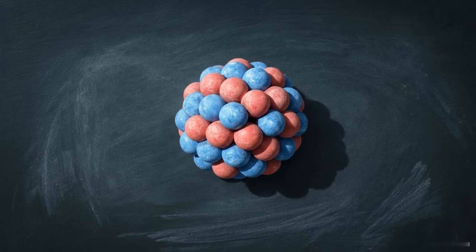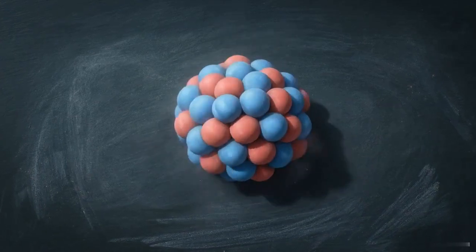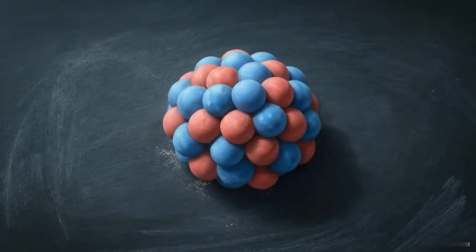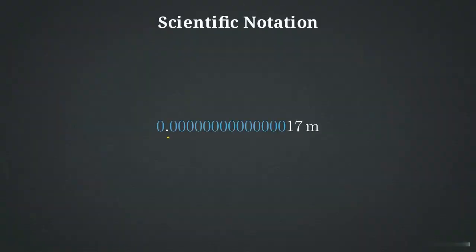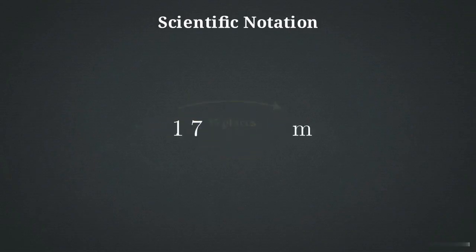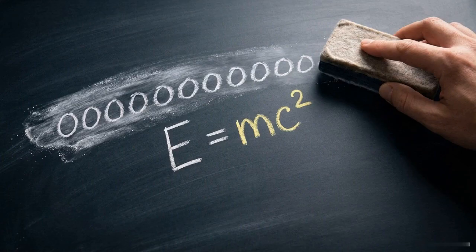We apply this exact same logic to the opposite extreme, like measuring the microscopic diameter of an atomic nucleus. Here, we pull those zeros back, tightening the measurement into 1.7 times 10 to the negative 15 meters. Scientific notation preserves the specific significant figures we just found while hiding all those useless magnitude zeros.